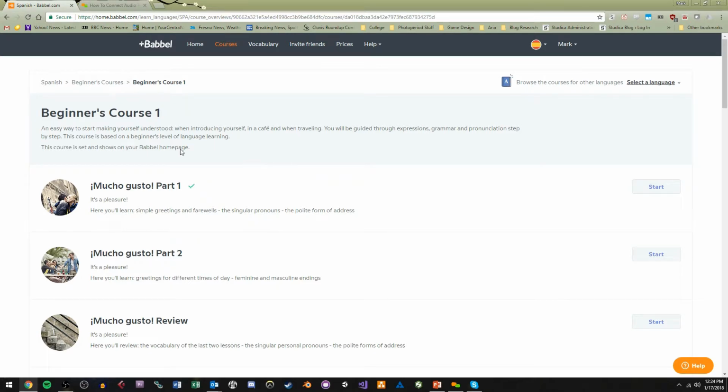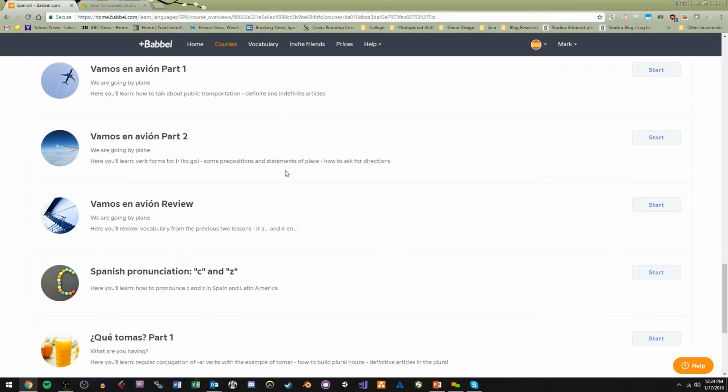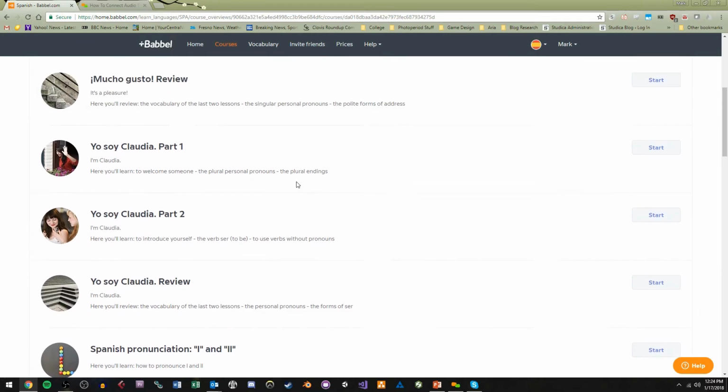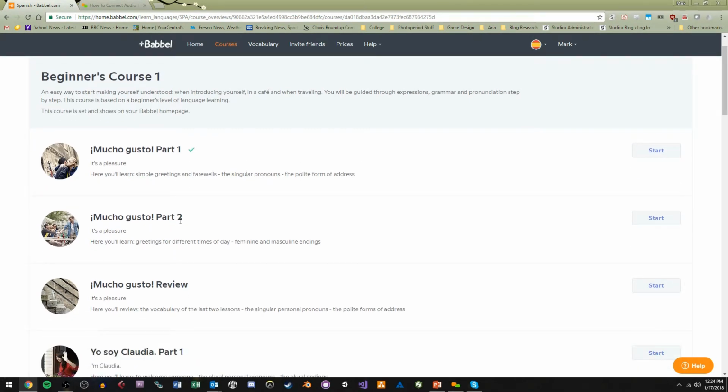And when I go in here, I basically get a number of lessons in here. And I think for this one, it looks like there's over 20. I don't know exactly the number, but I've already done the first part, and it shows the check mark here. But maybe I'll take a look at the second part. So I can go ahead and start this. And it's going to ask me if I want speech recognition or not. I'll go ahead and leave it on so that you can see how the speech recognition works, and so I can somewhat make a fool out of myself here.